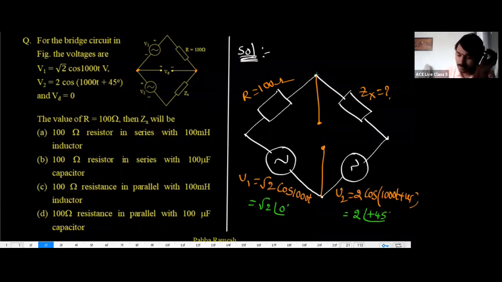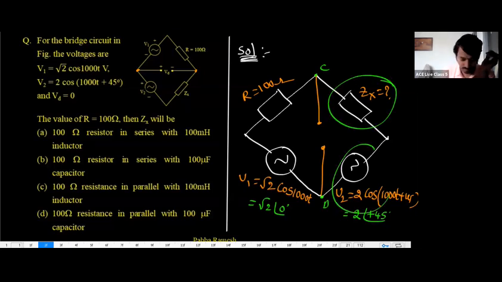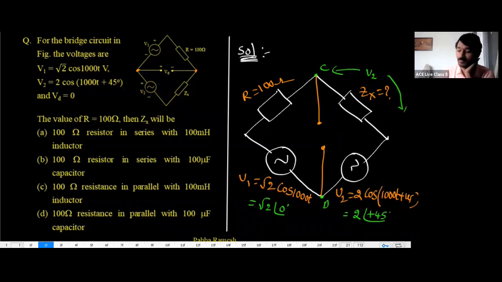Now, sir, this potential is equal to this potential, so the voltage across this and the voltage across this will be the same. Clear? Therefore, V2 appears across this because these two voltages will be equal. This potential with respect to this node will be equal. The potentials on this side are also equal under the balanced condition. Therefore, across this V1 is applied. This was the first observation in this question. Clear?